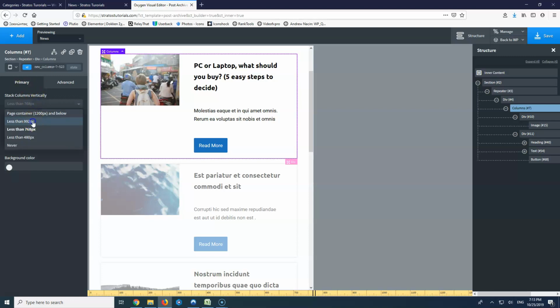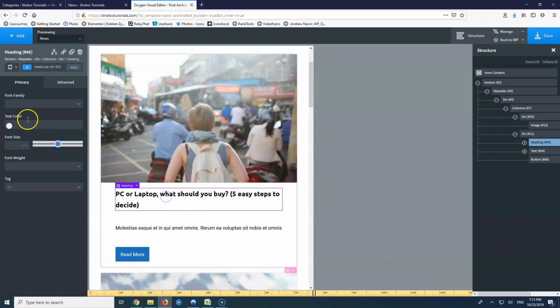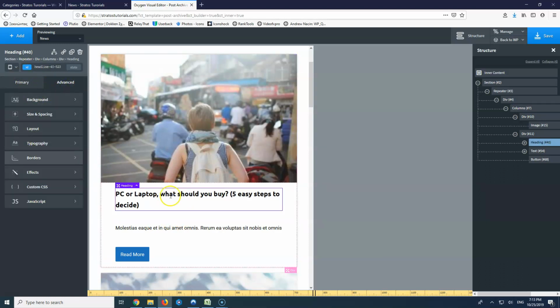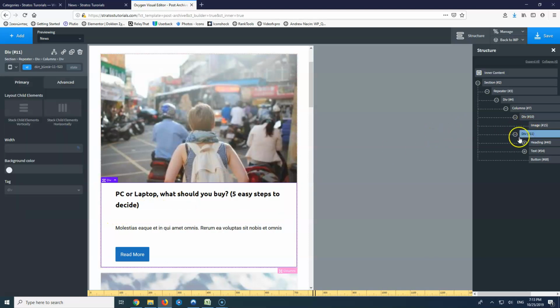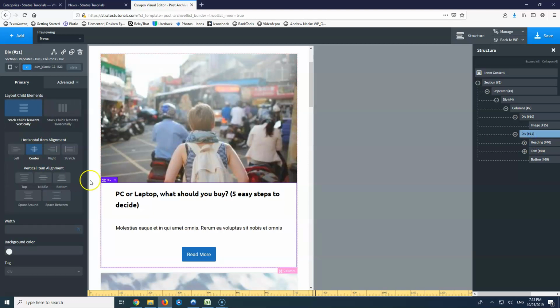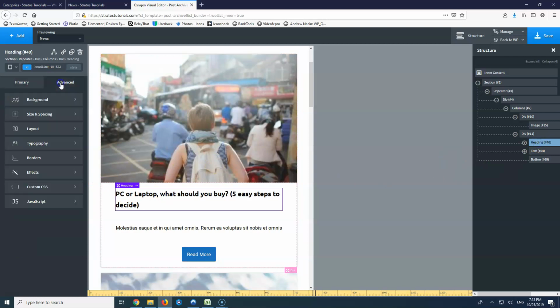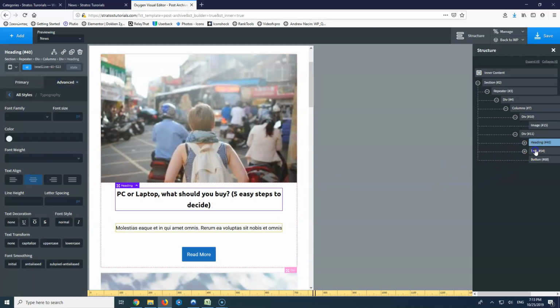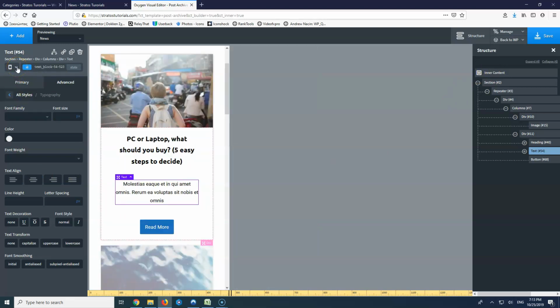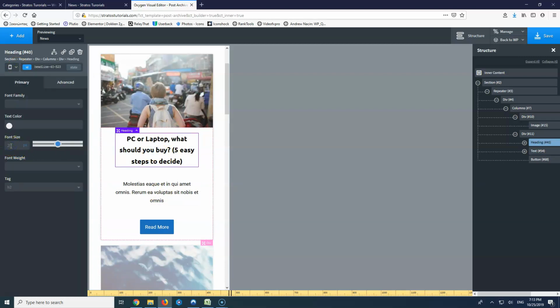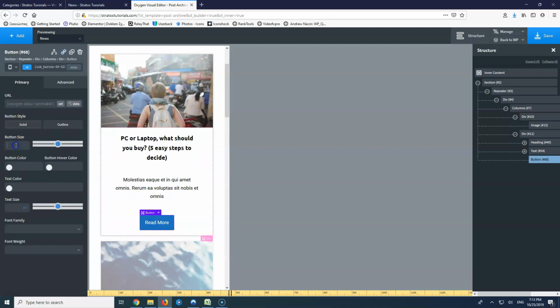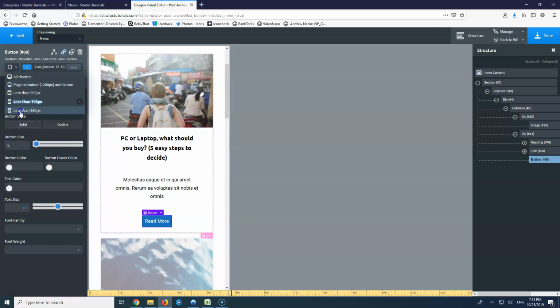Of course it's not looking good, so I will put it how it was before. And here I can style those in the middle. Let's go for this div, and let's go for a middle aligned, center alignment. Okay, and let's go for the heading and advanced typography center. And for the text as well, advanced typography center. Okay, and let's go back to our less than 768. It's looking good. I could reduce the size here and go for 20, and maybe the button should be something like 5.